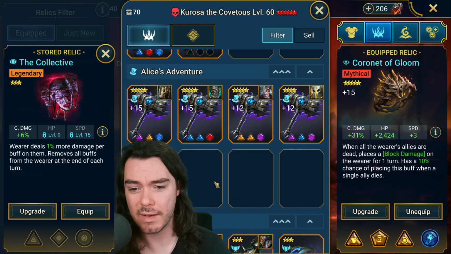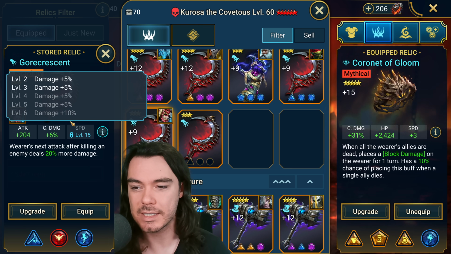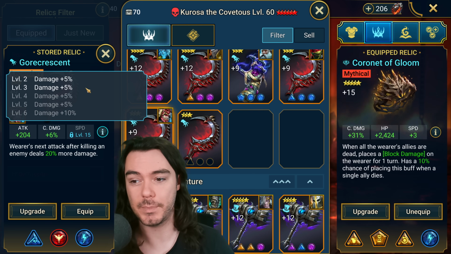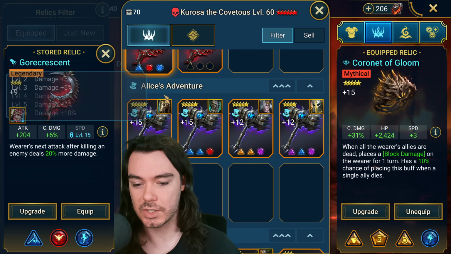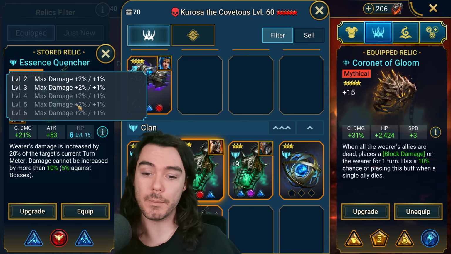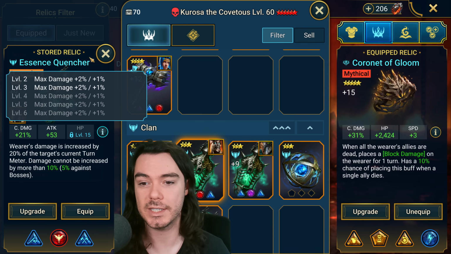Oh, actually, something we haven't looked at is how these scale up. You can see Gorecrescent is slightly weighted towards level 6, but not a massive amount. You're still getting a pretty strong effect, like a 30% bigger hit on your next attack after killing an enemy, which is pretty huge for wave clear and getting through faction wars, etc. Essence Quencher has no weighting towards the top end at all. It's equally weighted between every level, so it's a lovely budget relic that works well even without crazy investment.